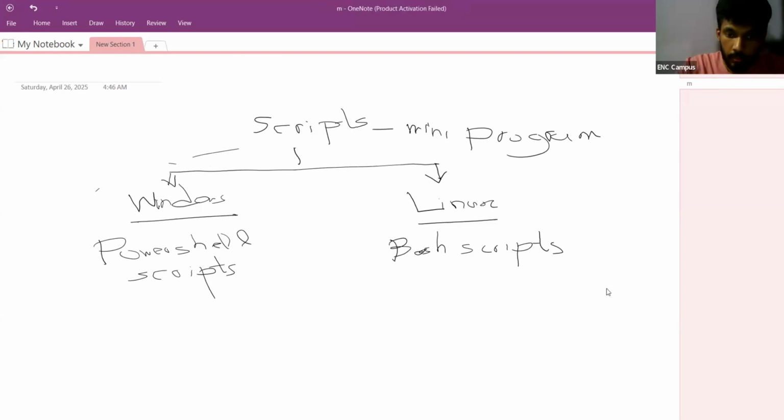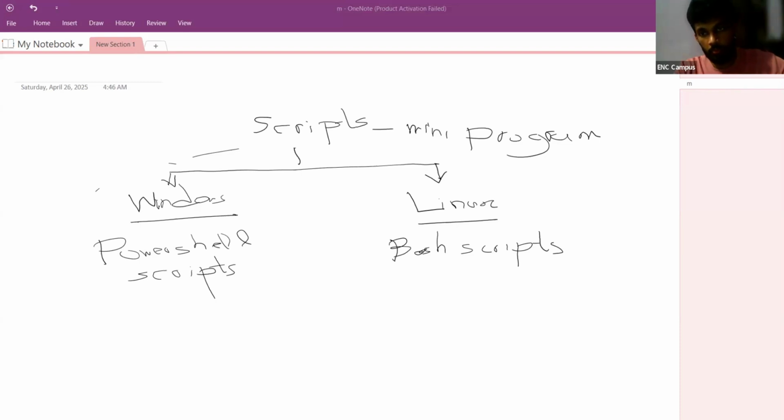So how is it different from a general purpose language? Instead of a full programming language like Python or Java, these scripting languages are interpreted by the shell, right?